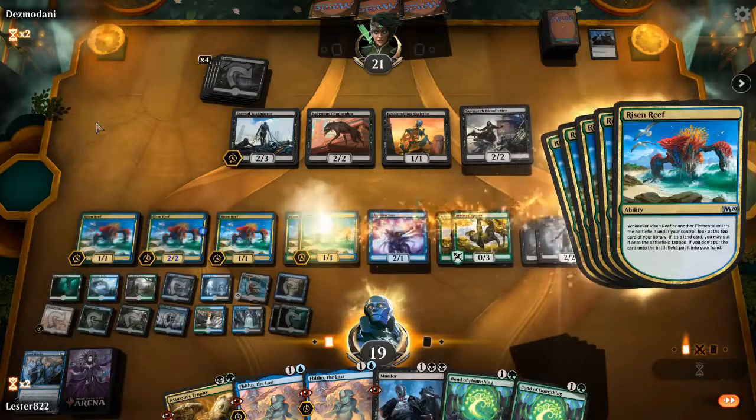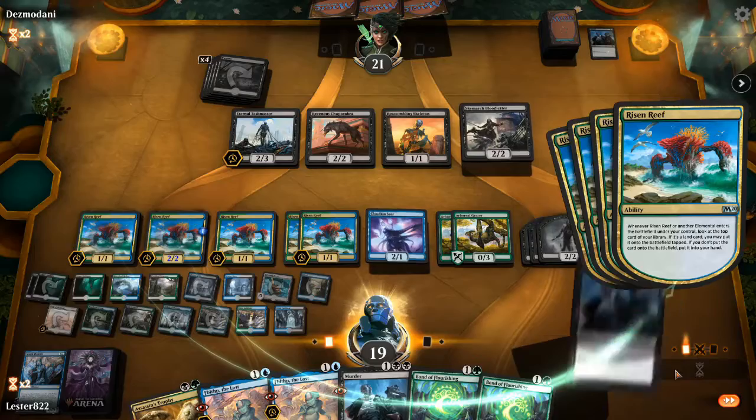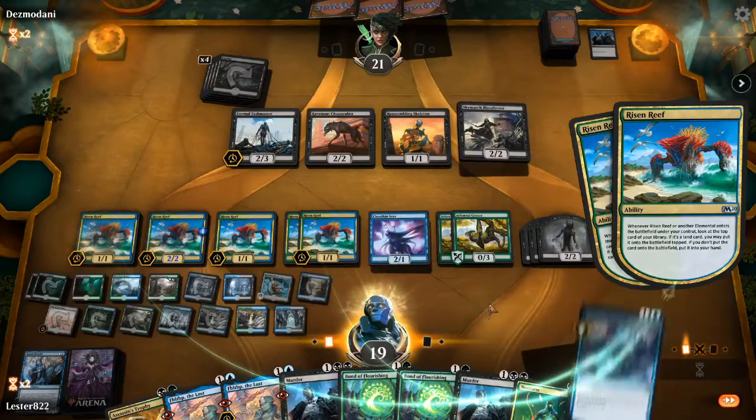Number 2. Afterlife. Afterlife is a mechanic from Ravnica Allegiance that states, when this creature dies, create a 1/1 white and black Spirit creature token with flying.